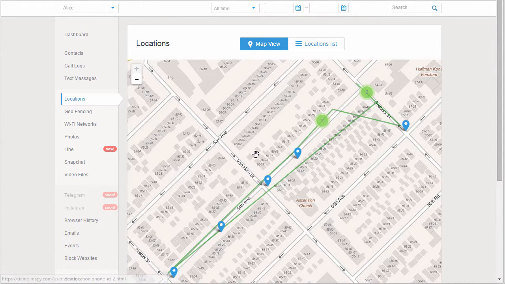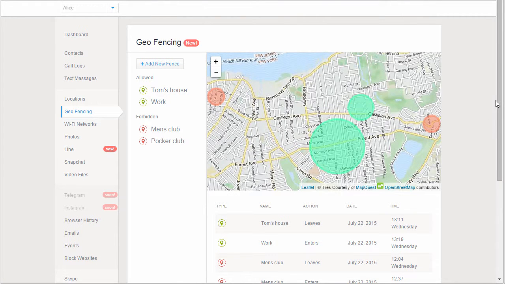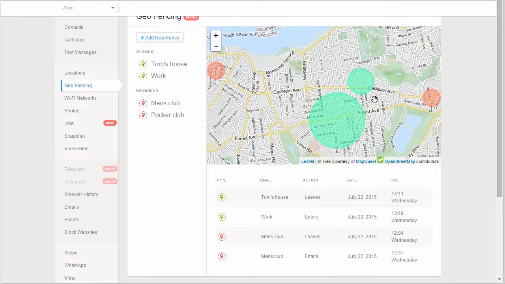But anyway, here on the locations, you can actually map and track and see where they've been, as long as their GPS is turned on. And then there's, this is really neat, something called geofencing. What this does is allow you to add what they call a fence. And this is around a certain area or a place, maybe in your town, around your neighborhood or whatever.